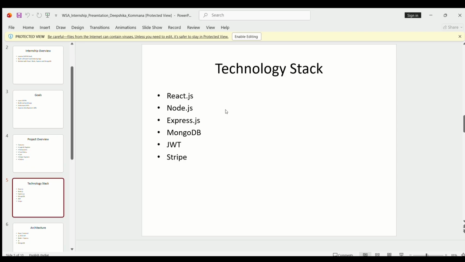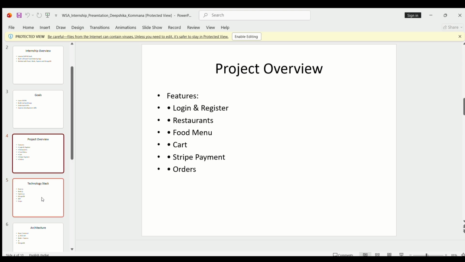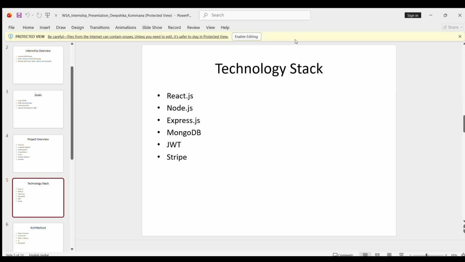I can say the technology stack is the backbone of the whole project. If the project is running perfectly, giving good output, and these options are visible, then the main credit goes to the technology stack.